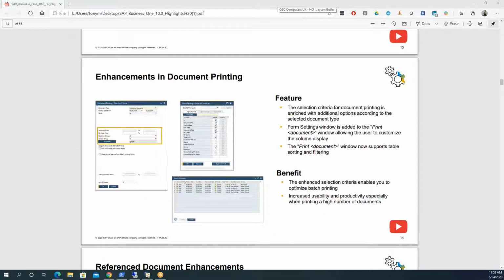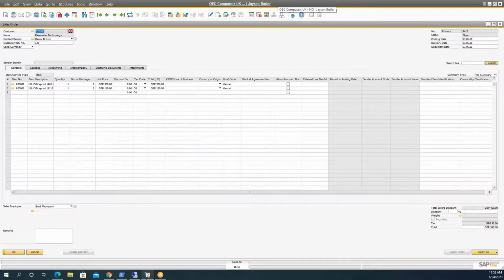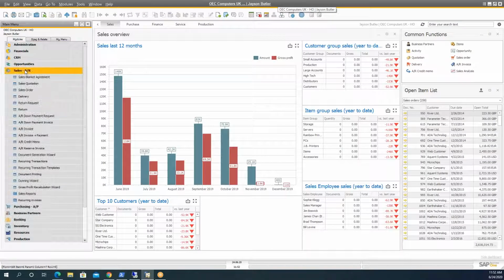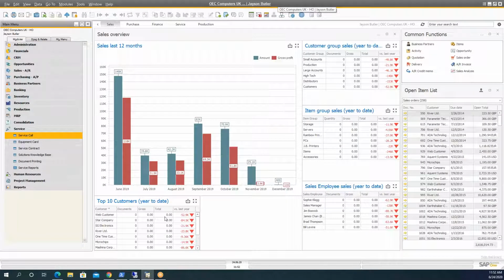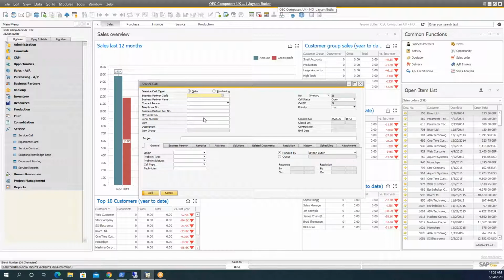Let me see if I have any question in the chat box. Do we have add and view option available in the service model? No, I don't think so. It's only add for the time being. There is no add and view in the service model; it's only in the marketing document right now. And there's no approval in the item or business partner master data.